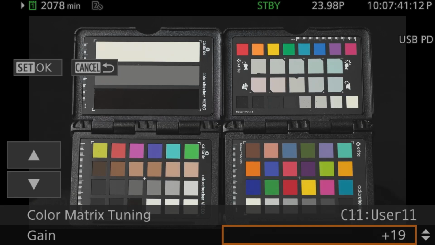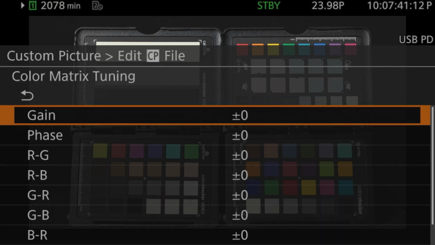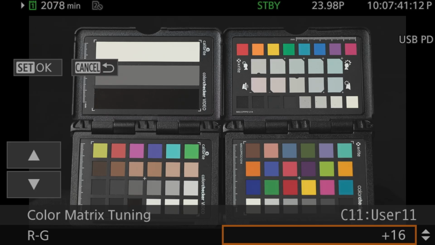I was going to suggest that if you were interested, leave a comment and let me know, but digging into this has turned out to be more unexpectedly interesting to me, so I will probably have a video coming on color matrix transforms and the color matrix tuning that Canon offers in a lot more depth later on that's much more technical in nature. The short of it, however, is that this is a global adjustment to the colors of your image.